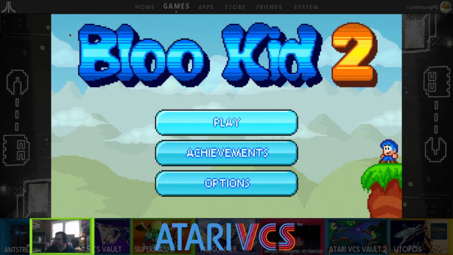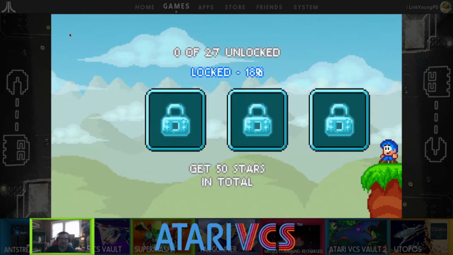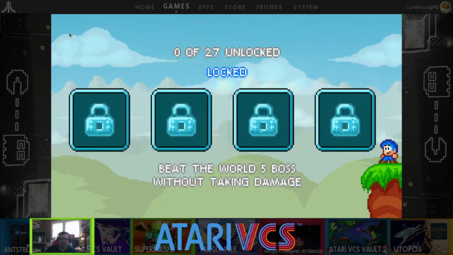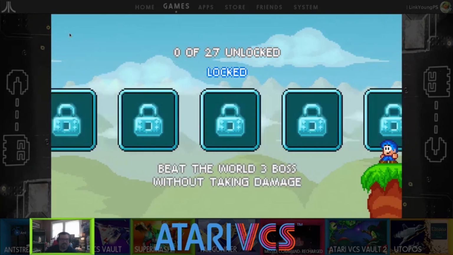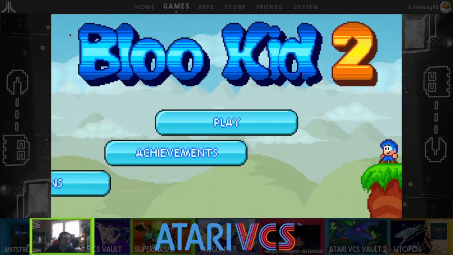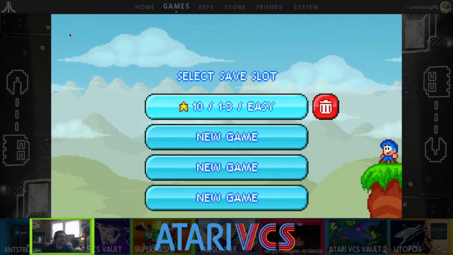That is very cool. I like the audio. I like the soundtrack already. Take it down a little. Very cool, very cool. They got the achievements, because this was a game that went in different places. Jump 15 times, nightmare difficulty. Oh, time attack mode. You can beat the game in all sorts of different ways. But we're going to play the game in level 10 save slot easy.